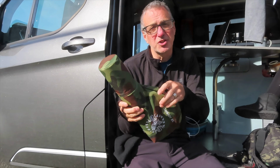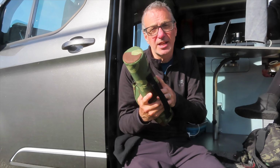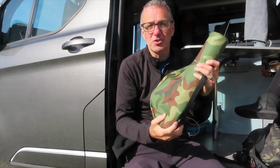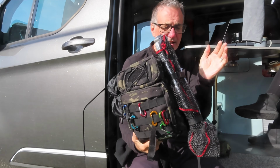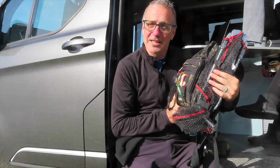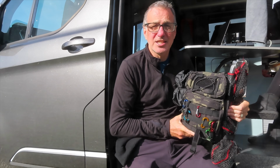It comes with 2 reels. It's not the cheapest thing, but it comes with 2 reels, a fly fishing reel and a normal spool reel, and then it's got several adapter type rod configurations you can have. So that's perfect, and it comes in this fantastic hard tube case, so it's not going to get crushed when you put it in the camper van. And then I bought myself a small bag which has got far too much stuff in, so I need to reduce that, and a very small landing net that, should I be fortunate enough to catch something. So I'm going to just get myself ready and get the rod up before I go across the rocks and find a safe place to fish.